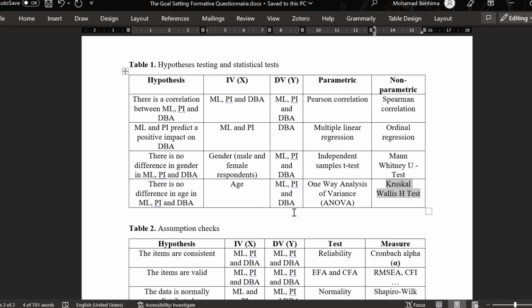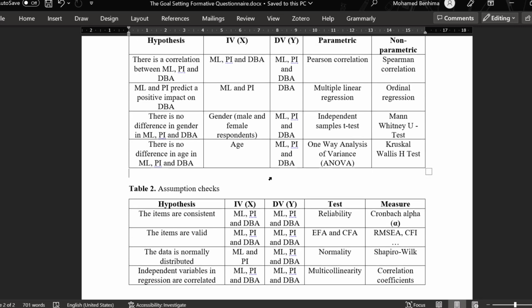Okay, so these are just the most frequent tests that can be used to analyze Likert scale. They depend on your research hypothesis, your research questions, your research variables, many things. That's why there is no best way to analyze Likert scale. The best way that is available is the one that you actually create and that you need to have. So it depends on you. Research is a science and an art at the same time.